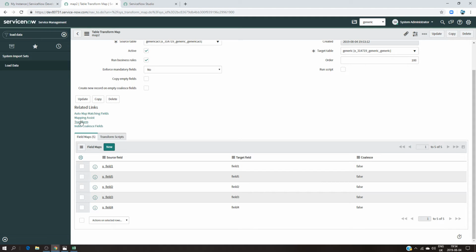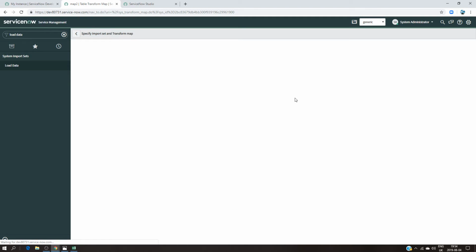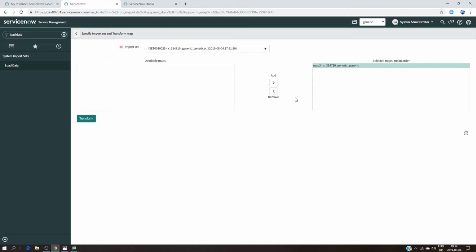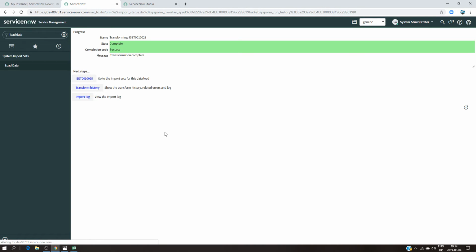And when we do the transform and select our map, it's actually going to take the data from our staging table and put it in our target table. So all we need to do is make sure that you have map 2 selected here. If you don't have it, just push it here and transform. Click on transform. It's transformation complete success.